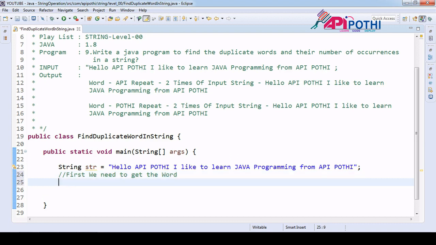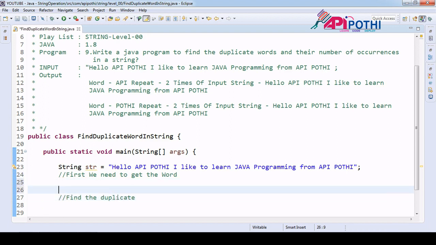Once we get the words, then we have to find the duplicate words. So these are the two tasks we are going to perform here. We will do them one by one. So first we need to get the words, meaning the occurrence of each word.